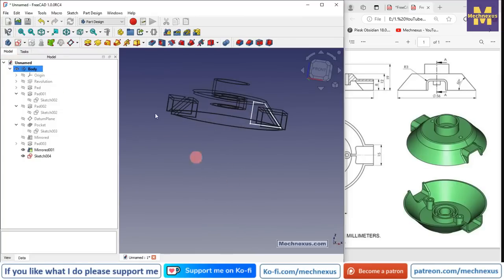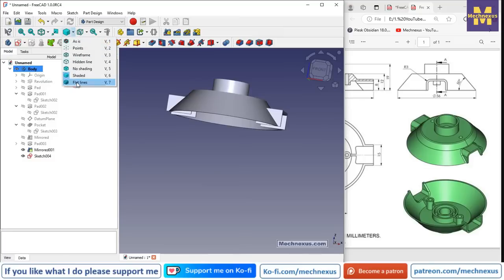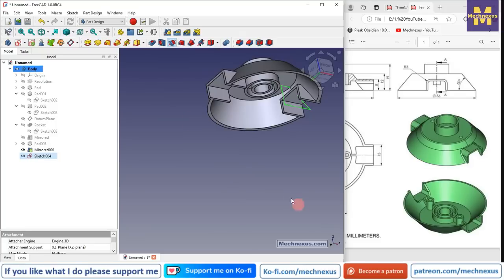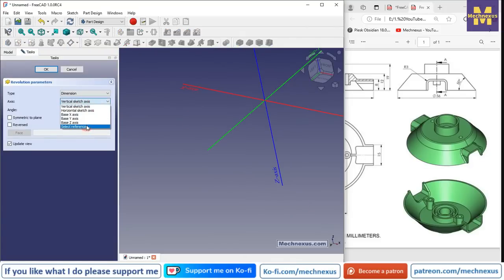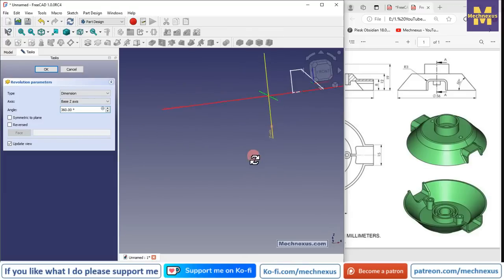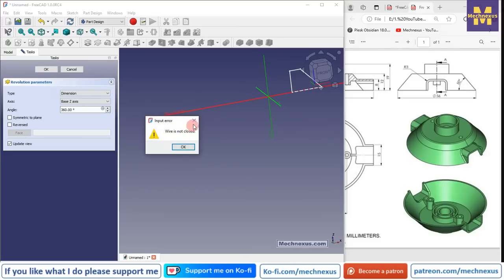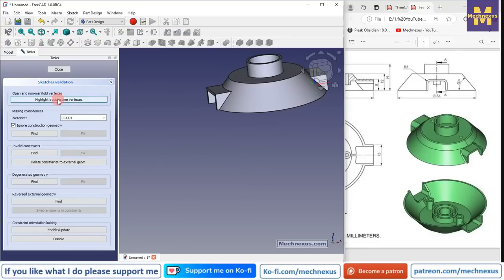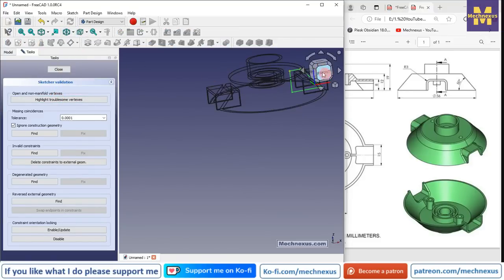and now I will switch to the flat lines and use the revolve cut, and from here I will select the reference, which will be the Z axis. So here the wire is not closed, so we will identify the issue. Select the sketch and click on validate sketch, and we will switch to the wireframe view.